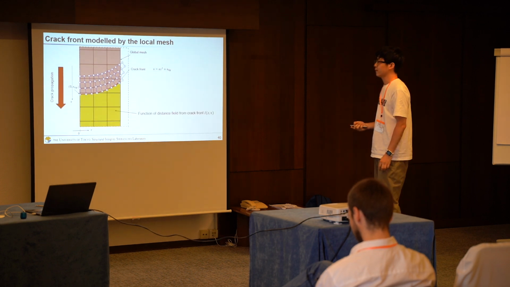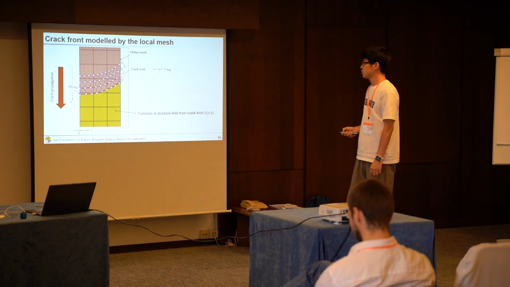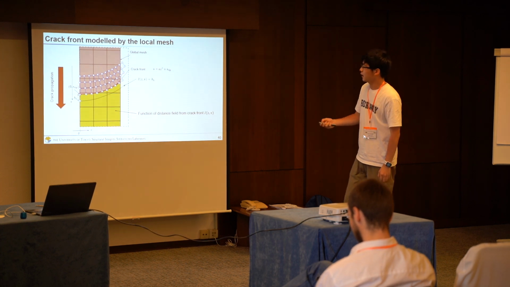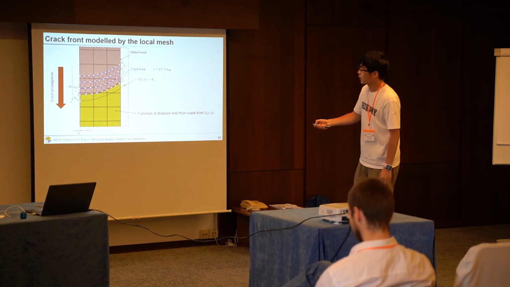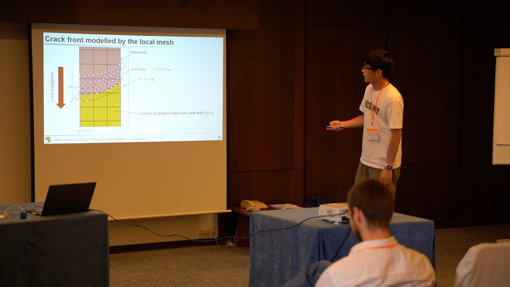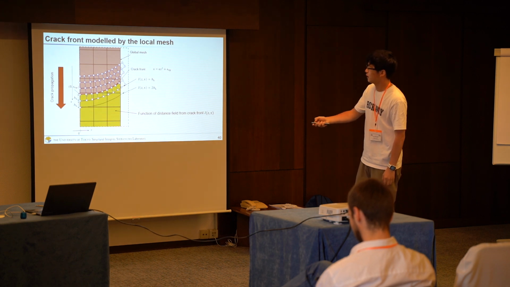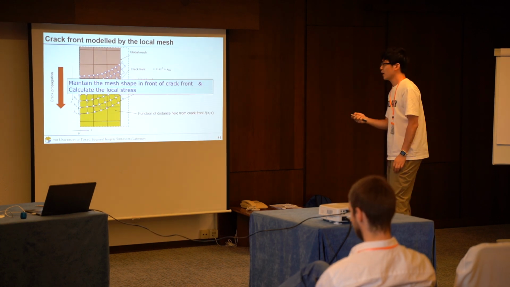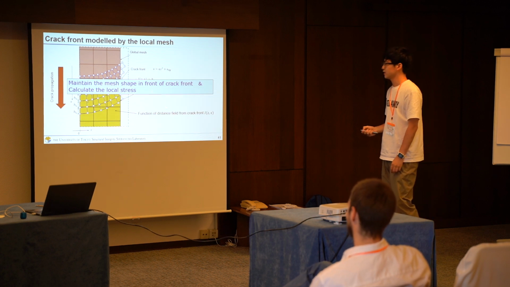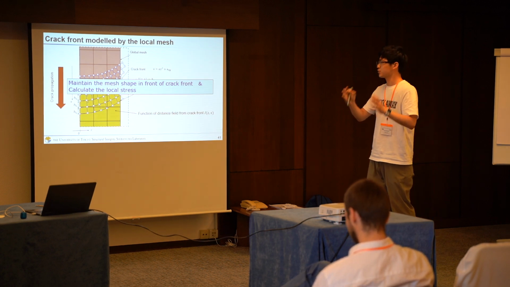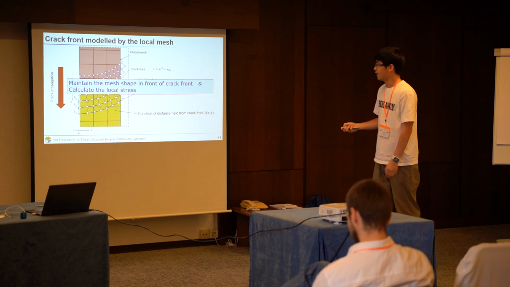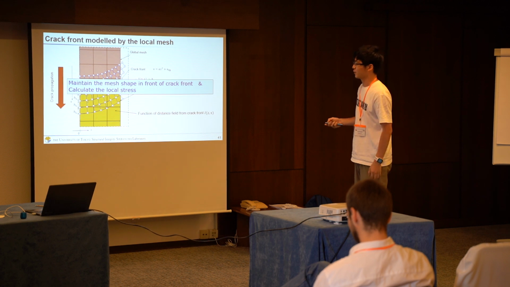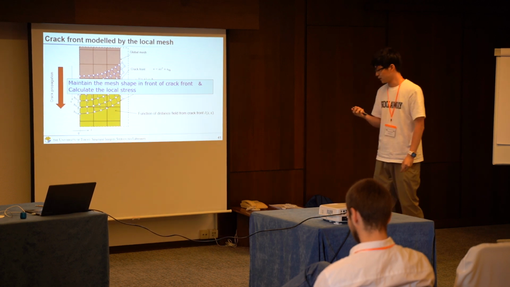And for the domain in front of the curve front, we introduce the function of distance field. Each layer in front of the curve front should satisfy this function and should be perpendicular to the previous layer. It's like this. The reason why we introduced this function is, first, we want to maintain the mesh shape in front of the curve front, and second, using this function will be easier to calculate and will help us to calculate the local stress very easily.